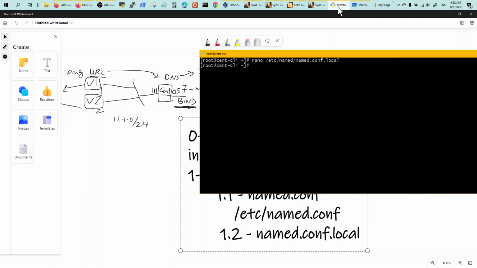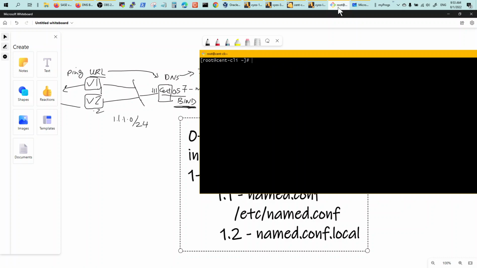Once you're done with this, let me give you a peek of that. Obviously, before you create that file, you're going to have to do mkdir named and then zones.